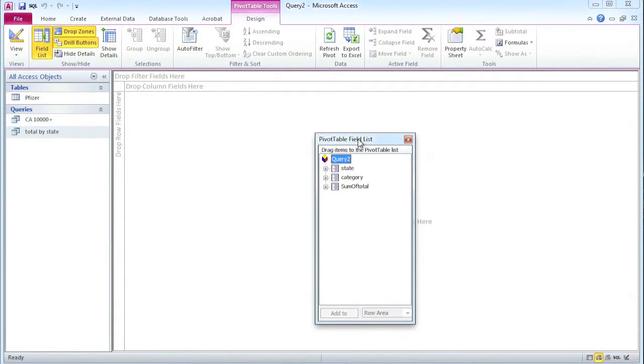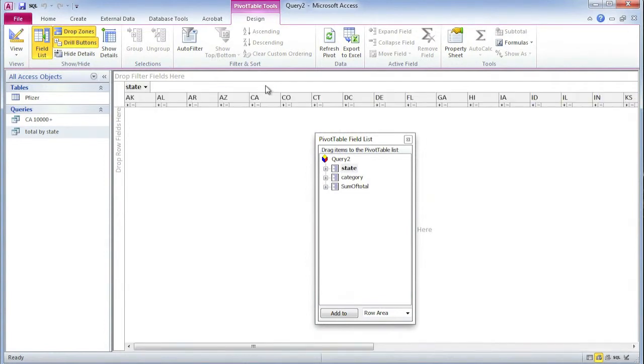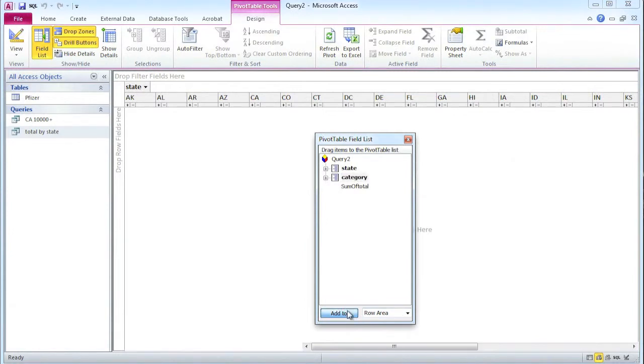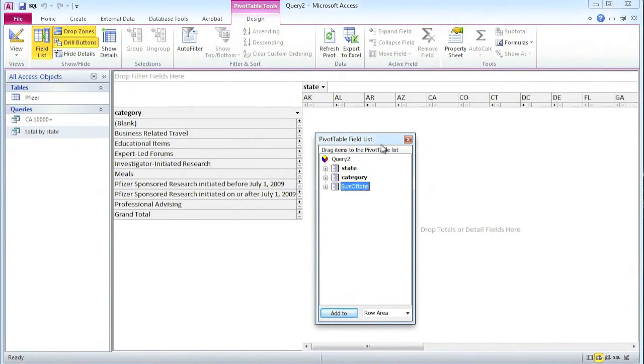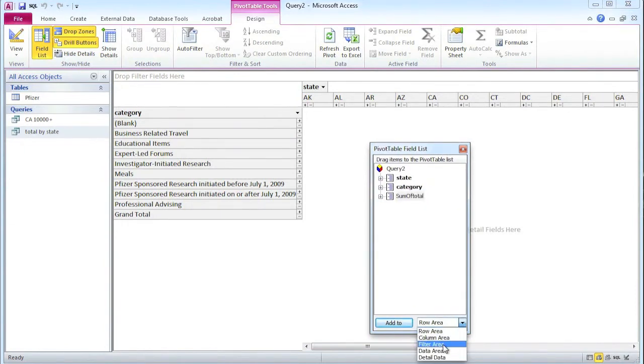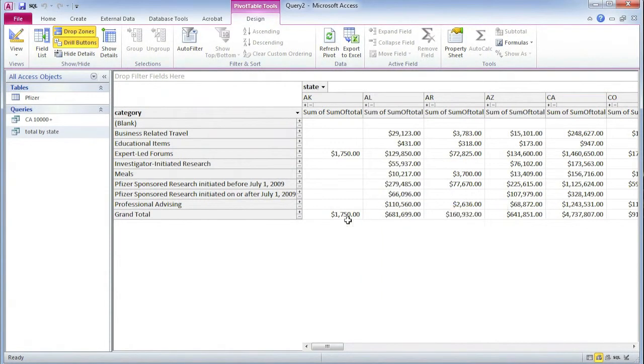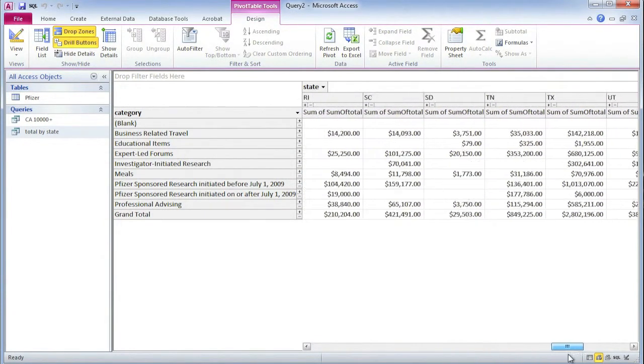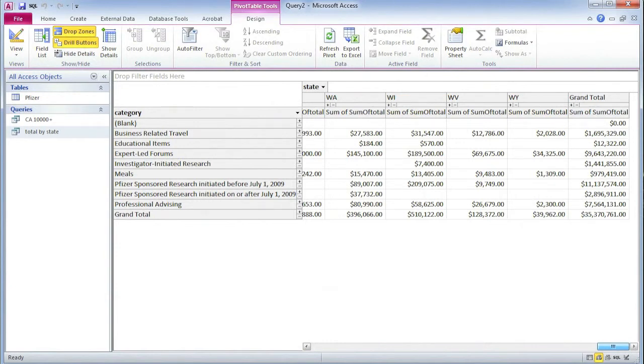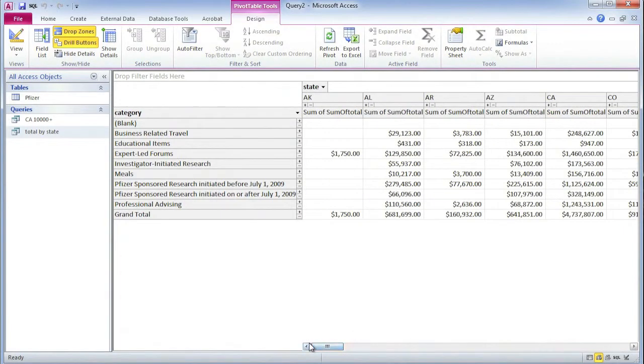And basically, I drop the fields into where I want them in my pivot table. So if you remember, we had state as the columns. We had category as the rows, and we can do it here. I drag and dropped it, but we can also add to row area. And the sum of the total, which is what we want, goes into the data area. Can close that down, and now we have our pivot table, much as we had it for all of the states and the grand totals. See, just over $35 million as before, as we did in Excel.